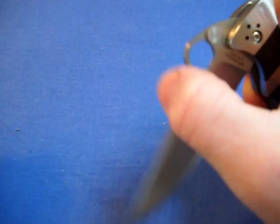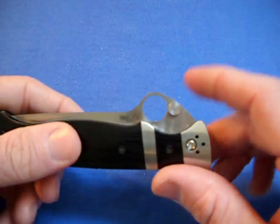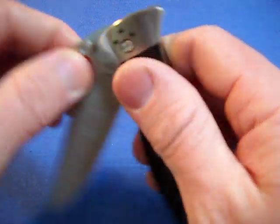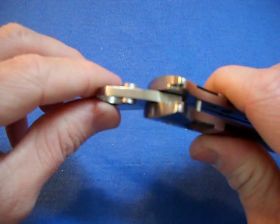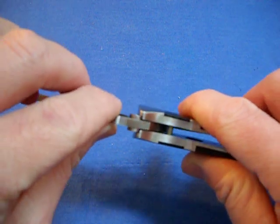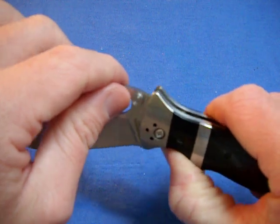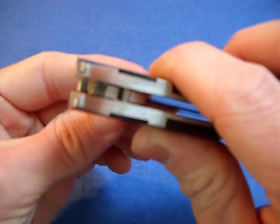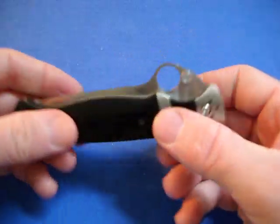Opening is very easy. As you can see, it's got a very large Spyderco hole. You can call these thumb studs, but what they are is the blade stop. And see how it's got these two grooves here? Kind of like a Strider. The thumb studs are the stop pin, and that right there is the stop pin for closing.